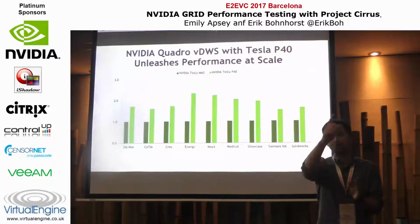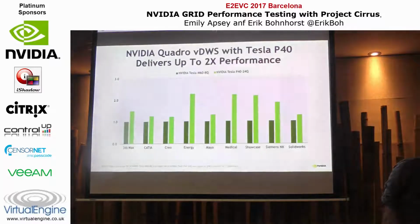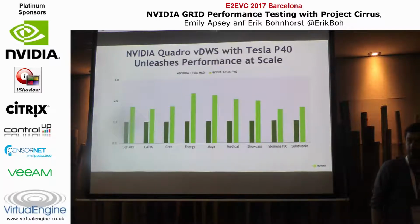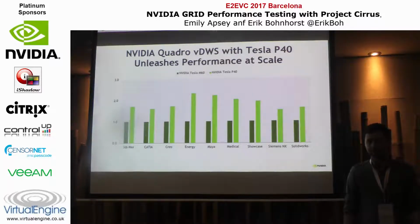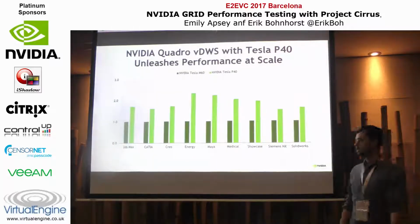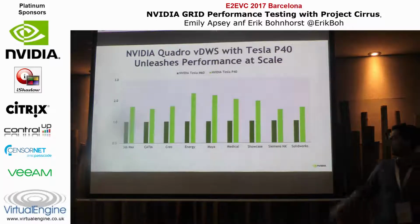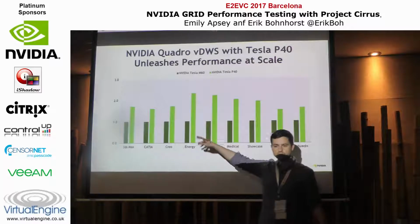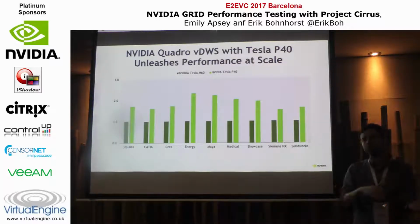Can you just go, Thomas, one slide back, and then to this, because I don't understand that. Performance? Why does it squeeze up? P40? Oh, sorry, the other one was also the P40, right? Yes. The first one is just one VM; as you scale VMs, you're exposing more. These are the aggregated scores of individual VMs. It just shows that with multiple VMs you can squeeze out more performance, and it's an easier comparison. Okay.